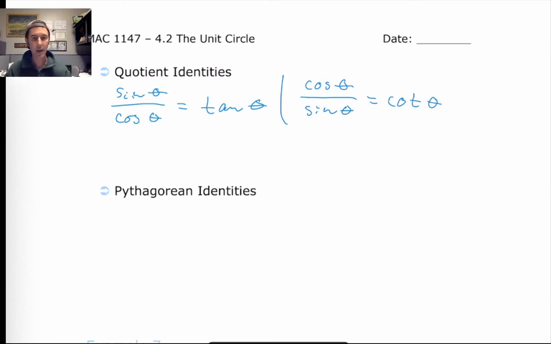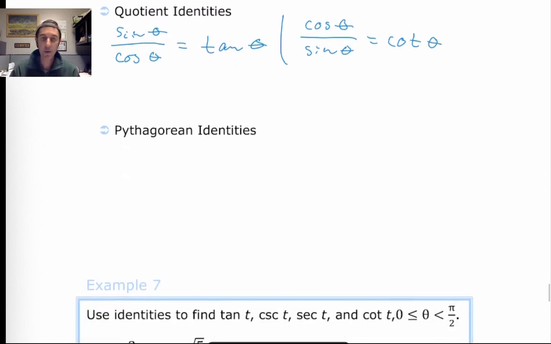And then there are the Pythagorean identities. I could turn this video into like 7 videos. I should really do that. The Pythagorean identities are super important. You don't see them a ton, but when you do see them, it's very gratifying. You're like, hey, I know what that is. Especially when it's one of the modified versions of the Pythagorean identity.